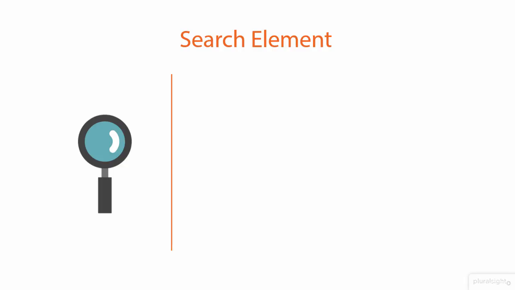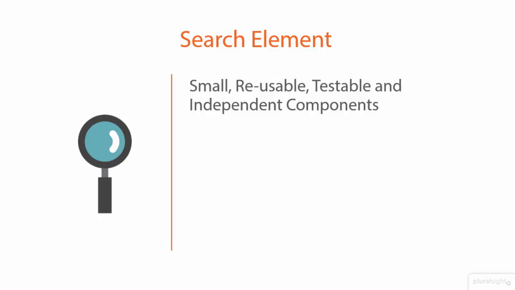In this video, we'll include a search feature in our grid. I'll make this section a bit more advanced, since by now you should have a really good grasp on how things work. In reality, when you're working with Polymer, you want to break things down into small, reusable, testable, and independent components. So, I want to add a search component to my list.